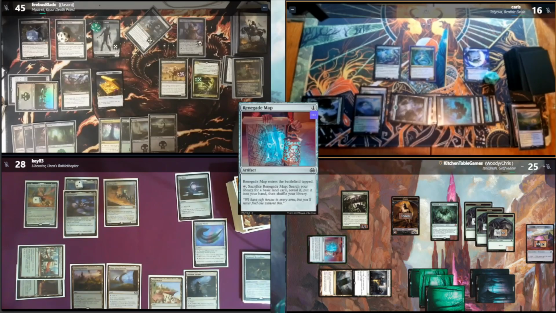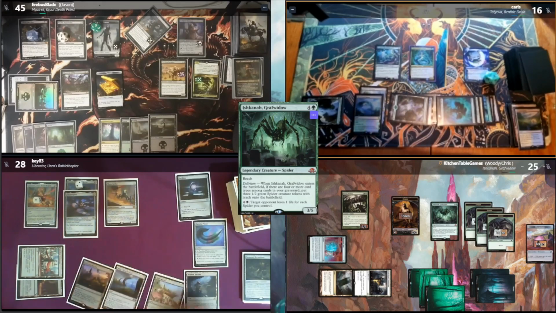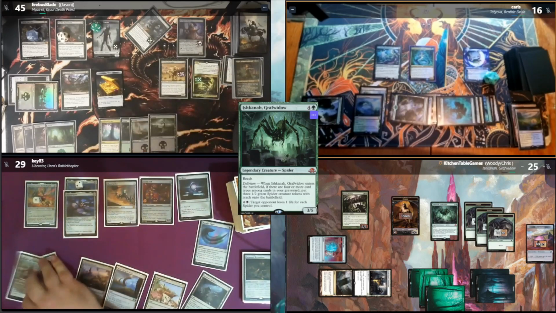There's that for everyone on screen. And then there's my Commander, Ishkanah, on screen. Nice. Then I will pass turn. At your end step, I'll take 1, 2, 3, 4, 5 to play a Stuffy Doll, and it will target Jason. And then untap.